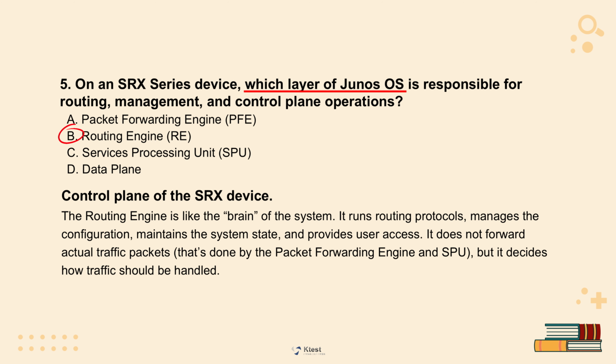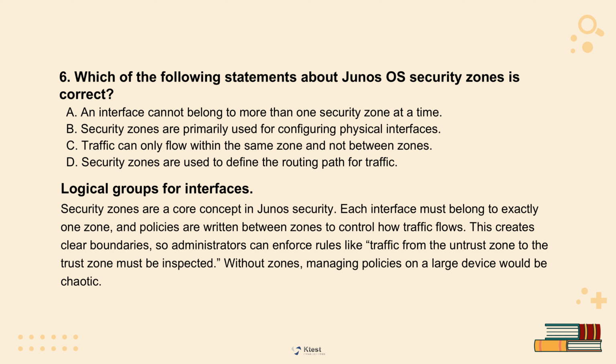Very cool. So with these components working together, how does Junos provide a logical way to group interfaces together and apply rules consistently? That's where security zones come into play. Zones are basically logical groupings of network interfaces. Instead of writing rules for every single port, you group interfaces with similar security needs into a zone, like an untrust zone for the internet side, maybe a trust or internal zone for your LAN, perhaps a DMZ for servers people access from outside. And the really crucial rule here is an interface can only be in one security zone at a time. That enforces clear separation. Okay, logical groups. Right. And then your security policies, they're written between these zones.